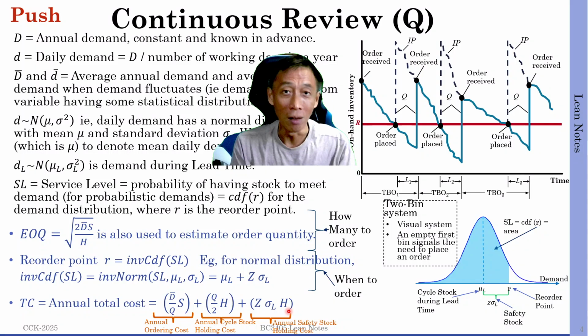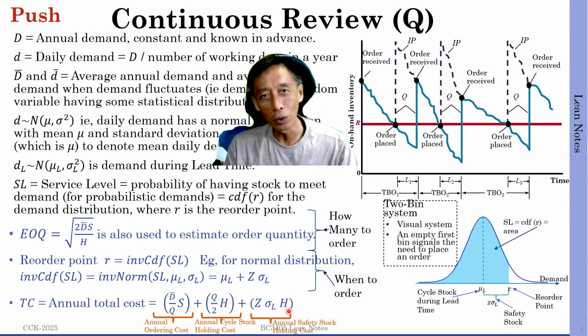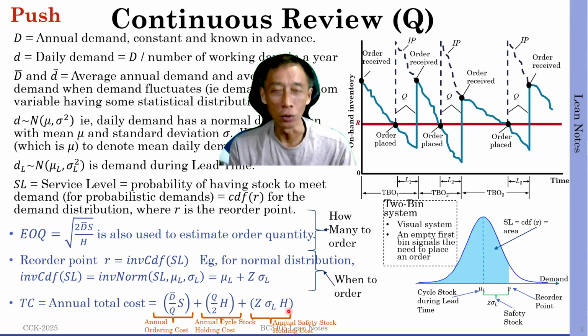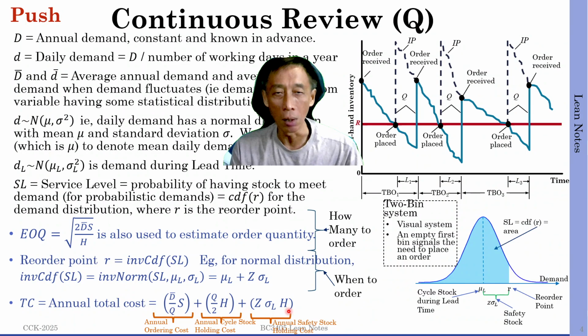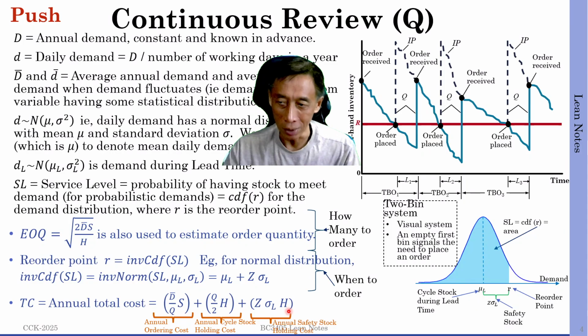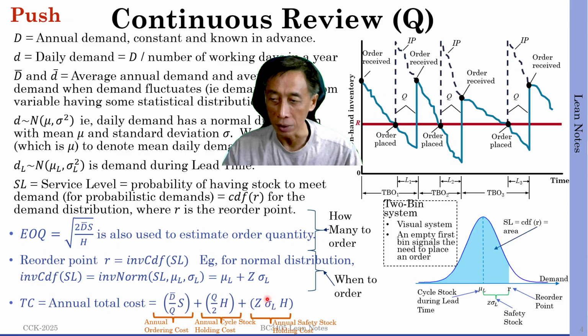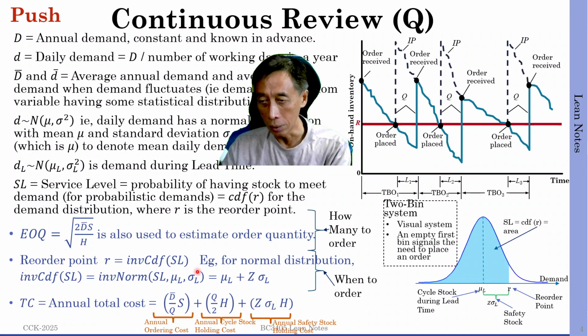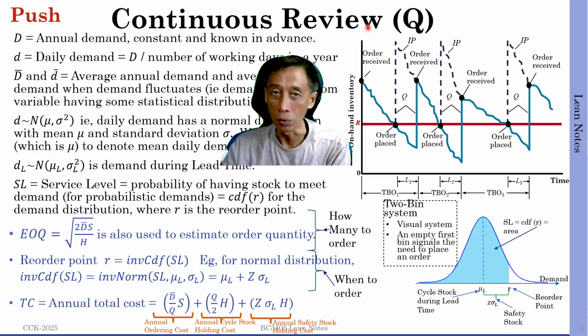So if L, the lead time, is 5 days, maximally you're going to borrow for 5 days. It's not going to be very prolonged. So the overall lesser holding cost due to the use or the sale of some of those safety stock is not going to be too much. So basically, we just estimate by saying the whole amount of safety stock times H. We're not going to be bothered by minusing 1% here and there. Okay, so this is the annual holding cost when we are using the continuous review system.